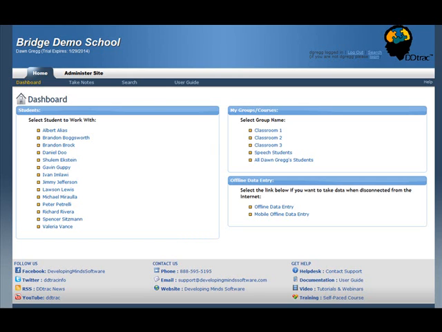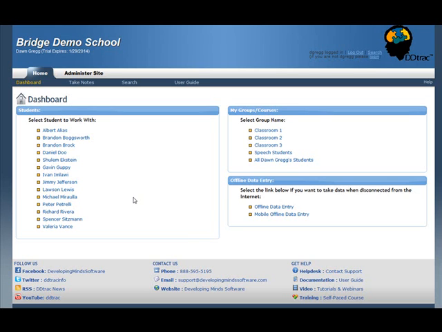When an administrator or therapist logs into DDtrac, they're taken to the home screen. The home screen has two major areas. The area where you have the students that you can work with. This can be a short list, which would be the caseload for an individual therapist, or it can be a long list if you were an administrator in charge of hundreds of students.